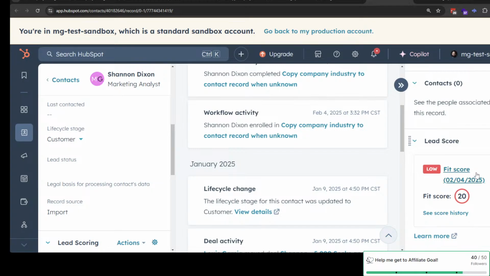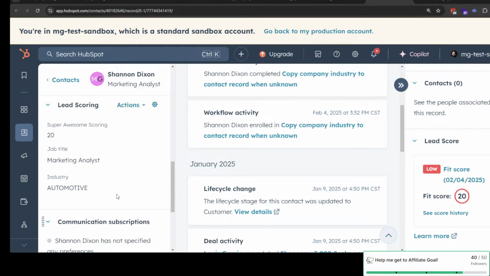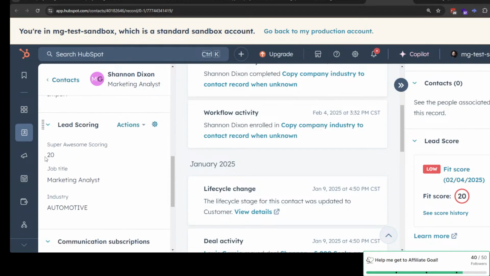Now on the right hand side, we can see this low fit score based on the fit score model that we created, 20. So I got 20 points, and we can see that here as well. I got 20 points because job title is marketing analyst, so you get 10 points from that, and industry is automotive, you get 10 points. So the scores match.